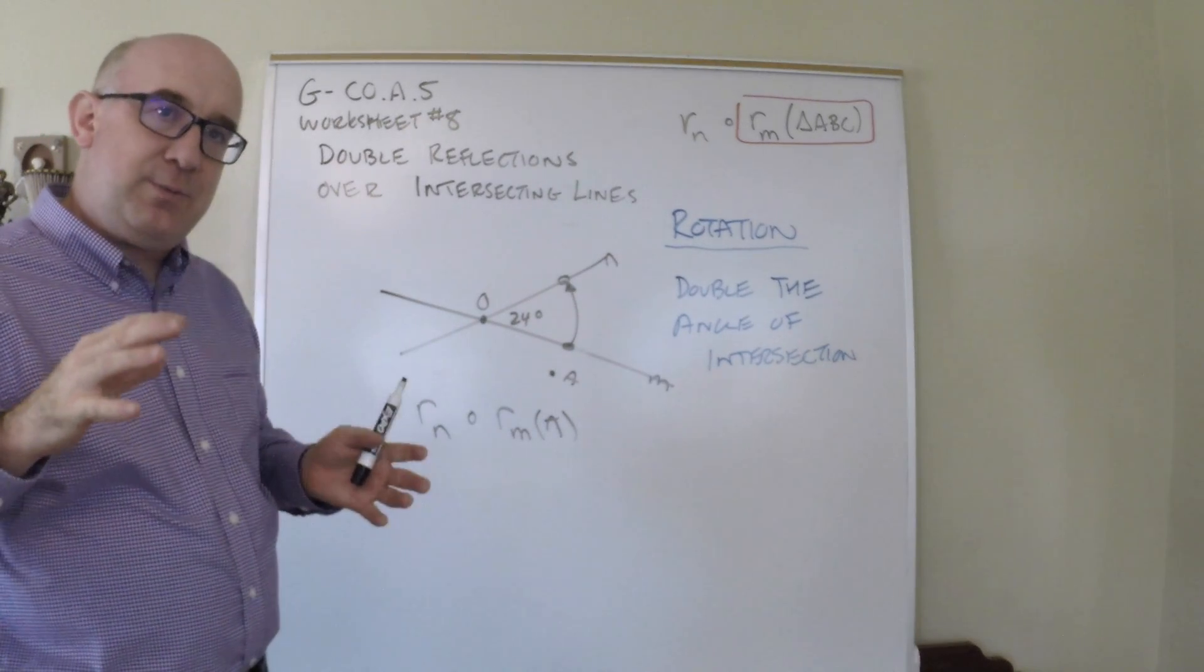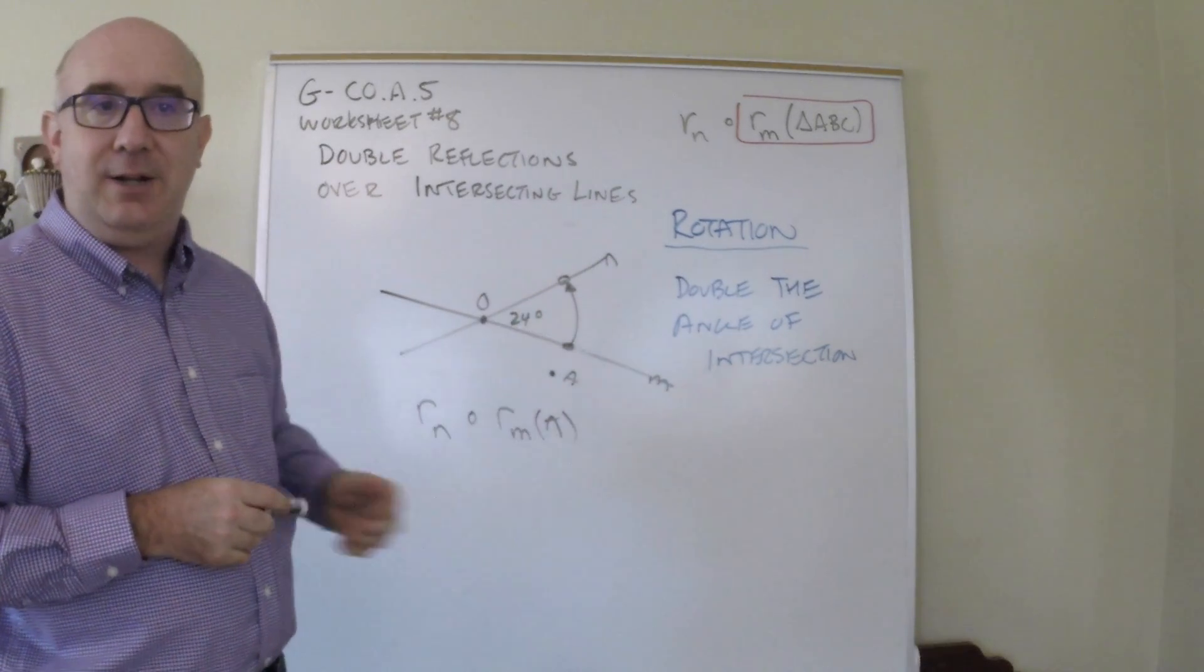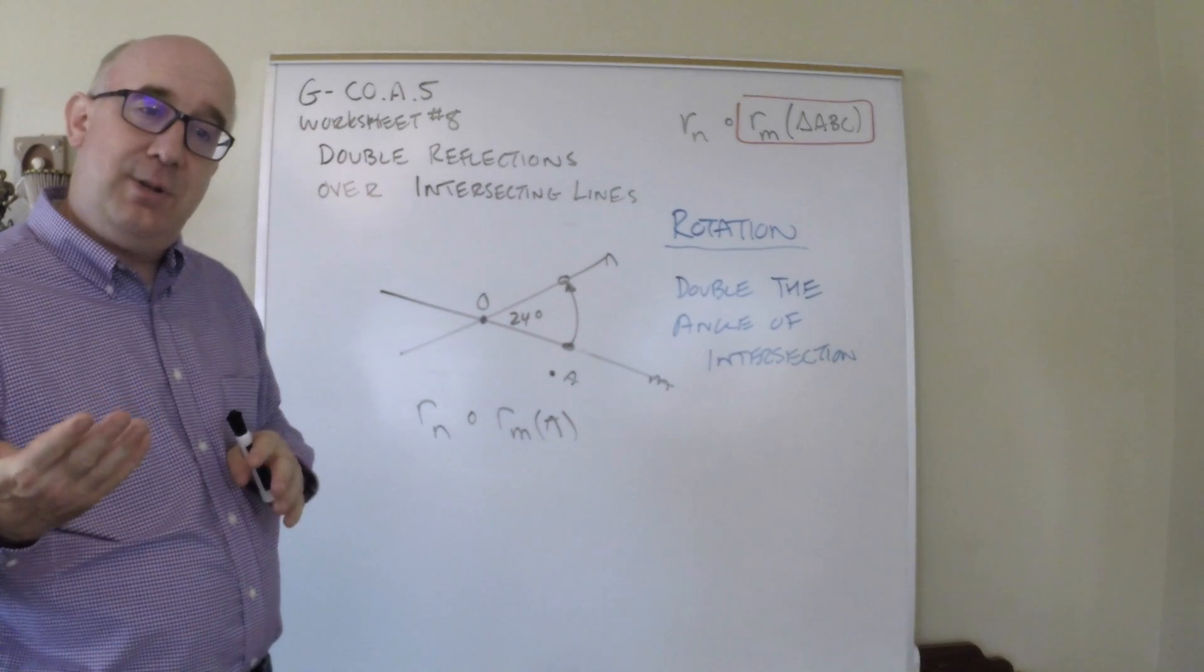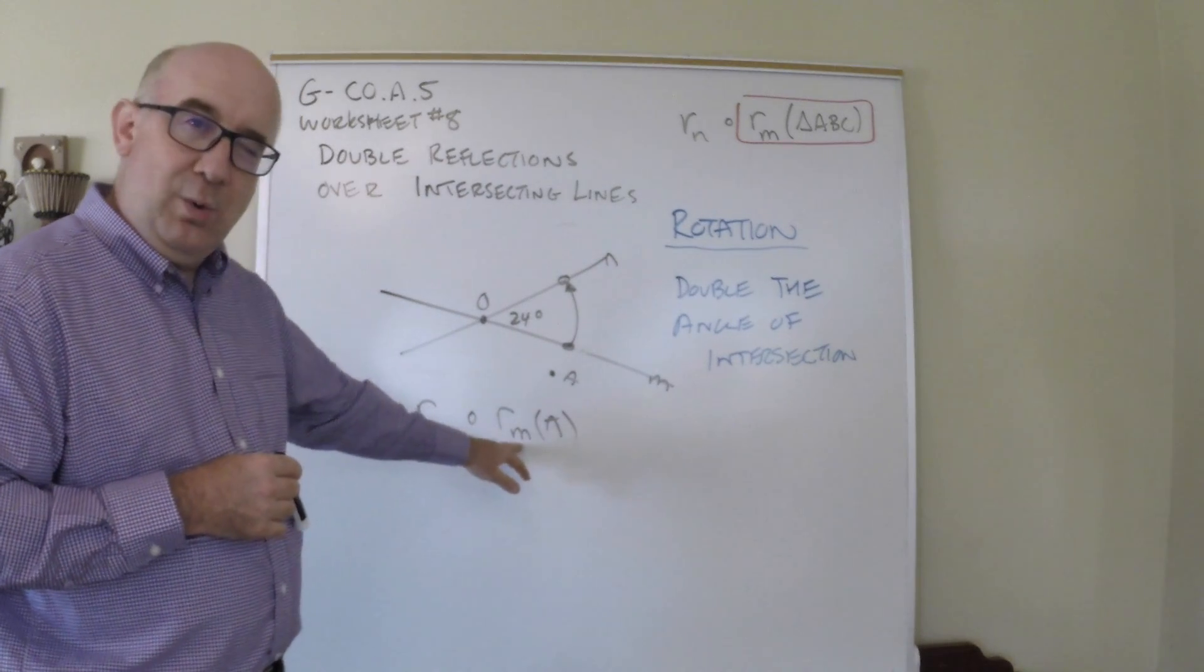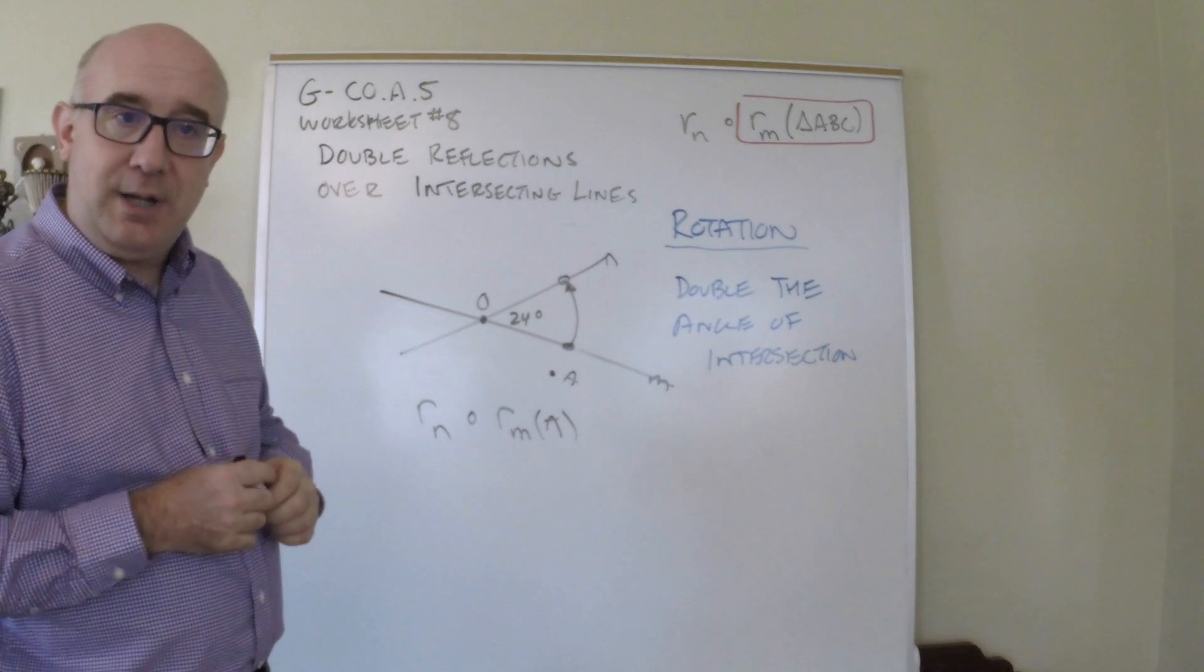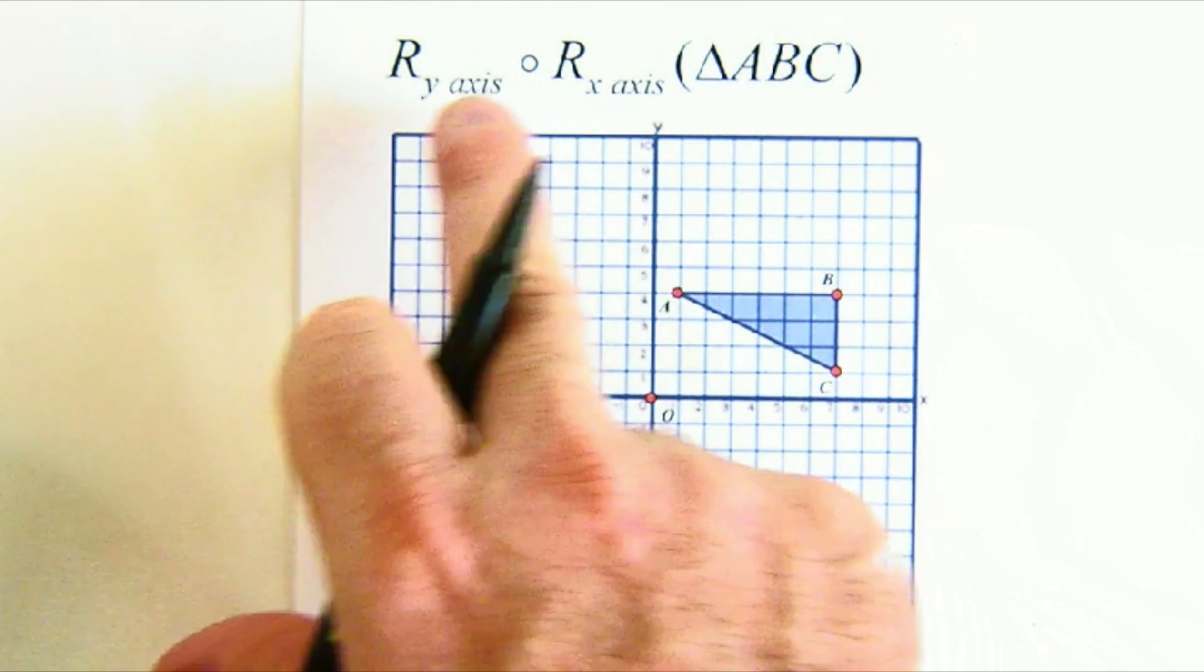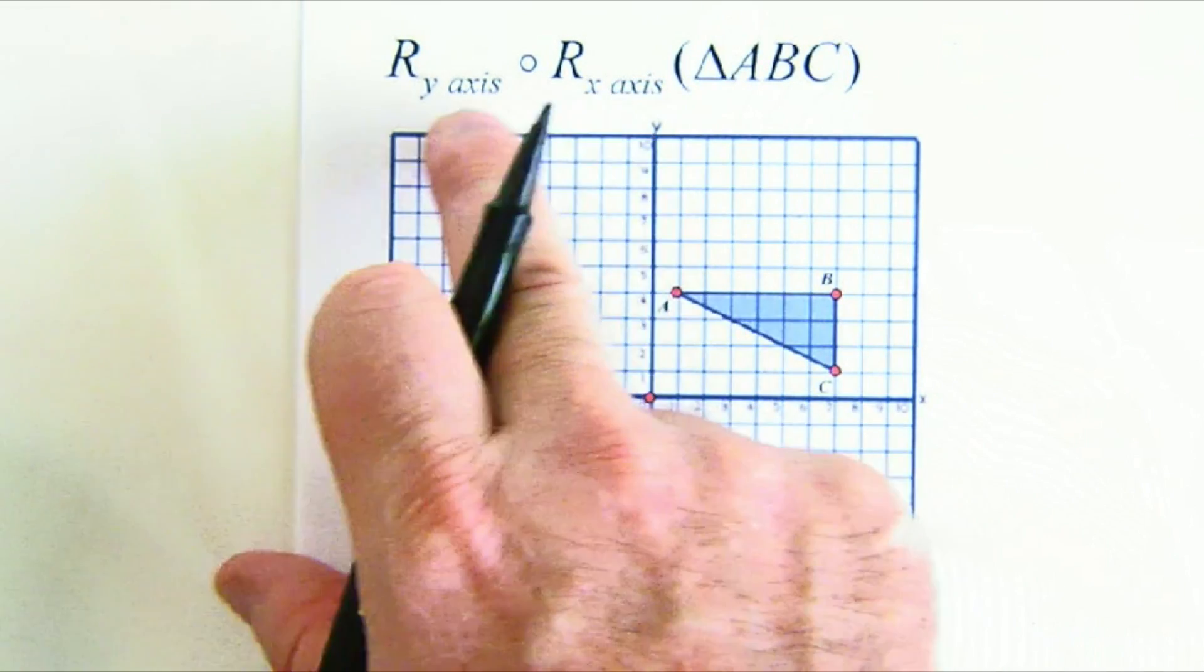Always double the intersection would be the total. The rotation center would be found here at the intersection, and it begins, and the orientation maintains itself, so we're looking at a rotation. Very tricky, because rotations have two directions you can go, but the general convention is that you reflect through the acute angle, or probably the labeled angle is the one you'd work through, and again, there's not a wrong answer to it. You could either get the positive direction or the negative direction as an answer there. Make sure you just see the order that they come in and follow that order, M to N, and our rotation in this case is counterclockwise, so it would be a positive 48 degrees. We'll look at a couple under the elbow. All right, let's take a look at a double reflection over intersecting lines. The lines that we're going to reflect over are the common ones that happen, the x-axis and the y-axis, and they are 90 degrees to each other.